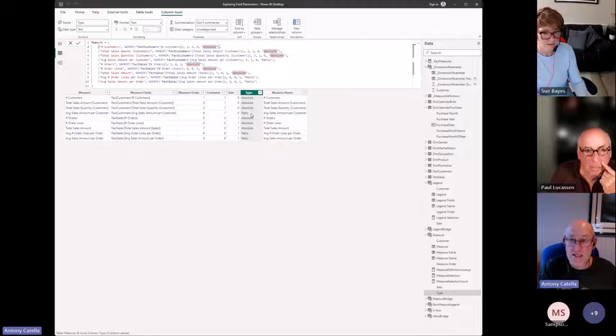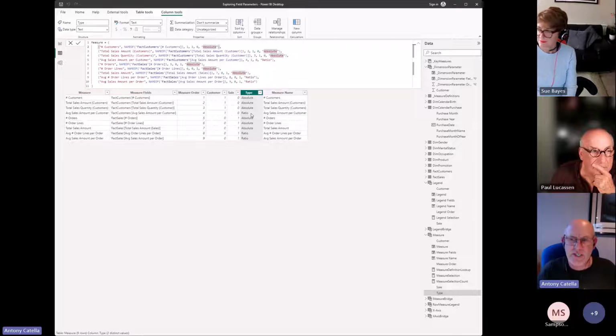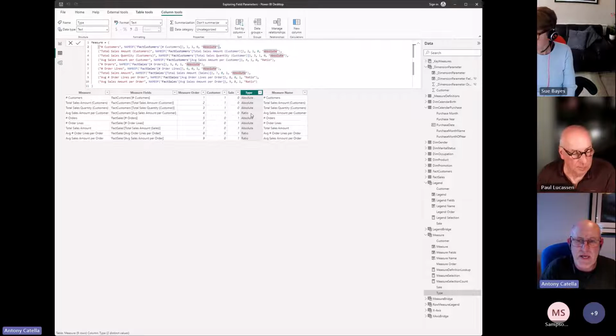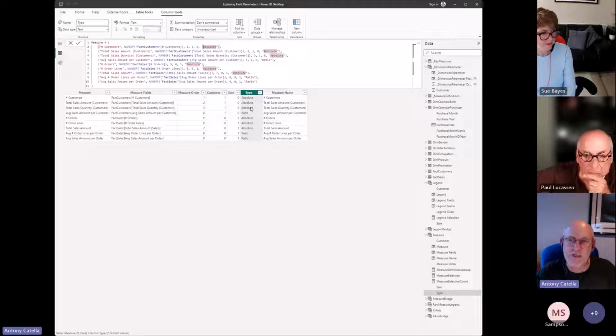Because part of the exercise was that I wanted to create a 100% column chart. Now, obviously, a 100% column chart makes no sense at all if you drag a ratio measure onto it. So I wanted to be able to control, within my visuals itself, that if somebody selected a ratio measure, it would come up with a message in the 100% column chart to say, you've selected a ratio measure, it will not be displayed within the column chart. Whereas for absolute measures, it would be displayed.